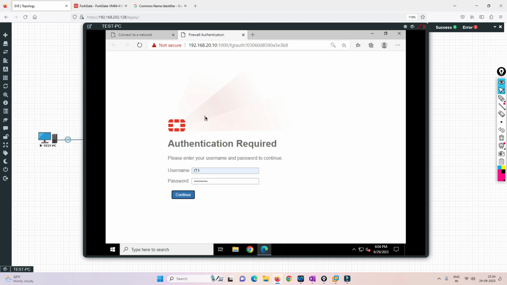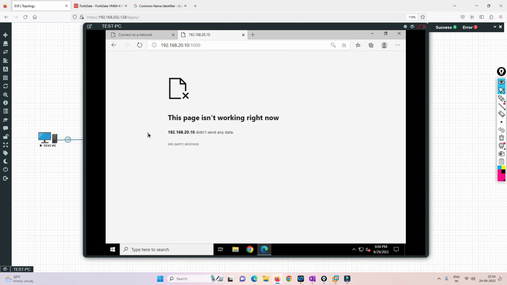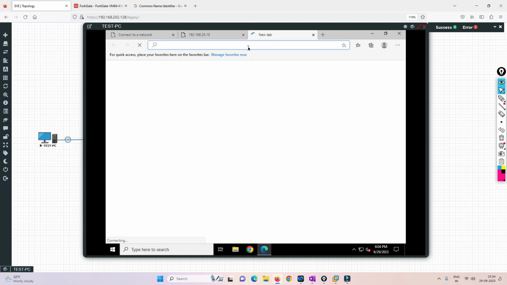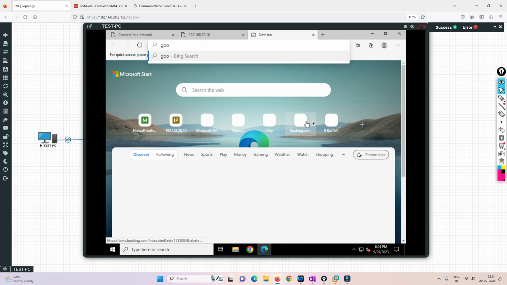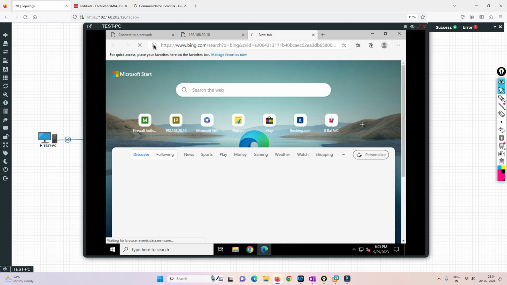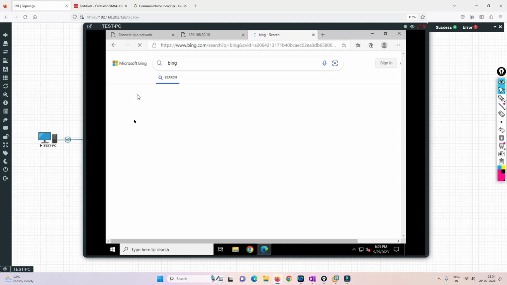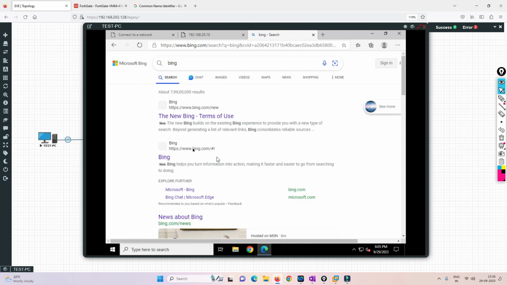You will not get a proper message whether it has been authenticated properly or not, as this is not a full-fledged physical or licensed device. We are not going to expect that, but still let's see what messages. Right now it is empty. I guess some kind of authentication has already been done. Now we'll try to connect and see whether it's getting connected or not. As we can see, some of the internet pages are getting loaded. Open Bing, we have it. So now we are able to get to the internet.